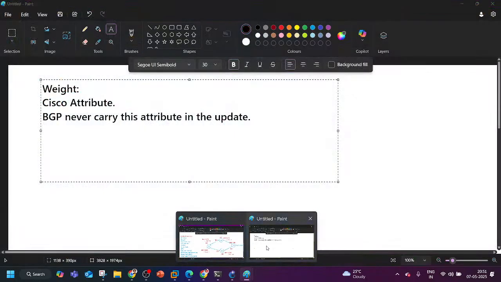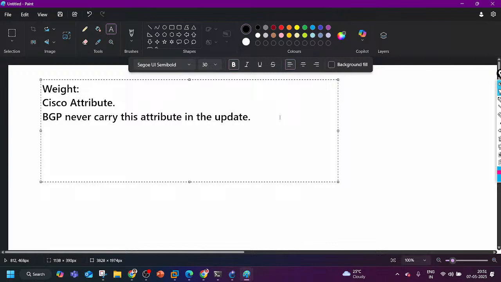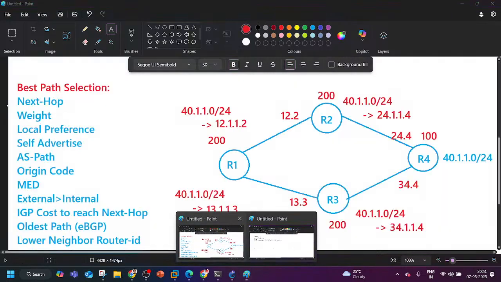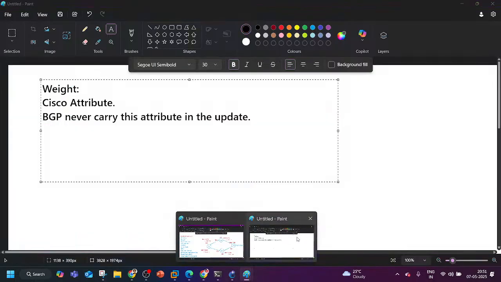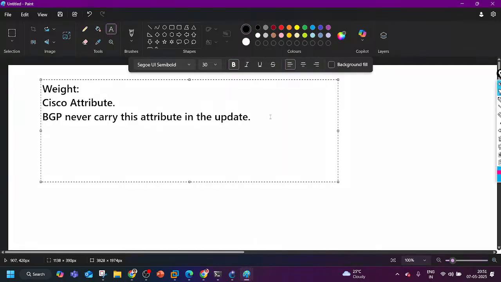Weight attribute is locally significant. If you want to influence best path selection here, you can use the weight attribute. If here I configure weight 10, automatically the upper path will become the best path. So we can control the path on the basis of the weight attribute. By default, weight for both neighbors is going to be 0, because BGP is not going to carry it in the update message.